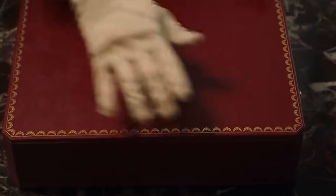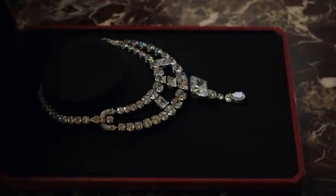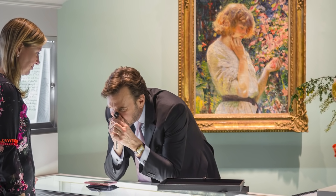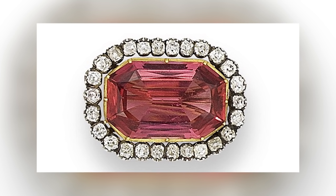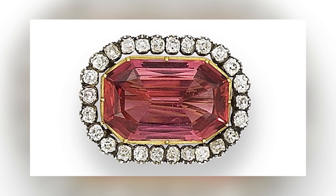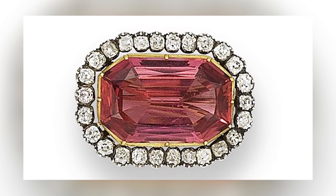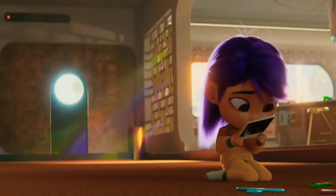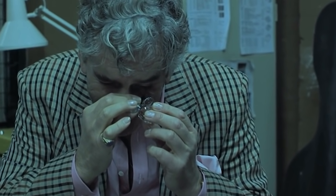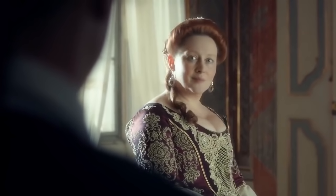When Thea Jordan from Hampshire, England, took her jewelry box to a valuer in 2011, it was because she wanted her engagement ring assessed for insurance purposes. To her annoyance, the valuer appeared to be far more interested in a pink-orange topaz brooch instead. To Thea, the brooch was a $20 purchase that she'd thought little of and allowed her four-year-old daughter to play dress-up with. The valuer immediately recognized it for what it really was — part of a 19th-century tiara once worn by a Russian Tsarina.